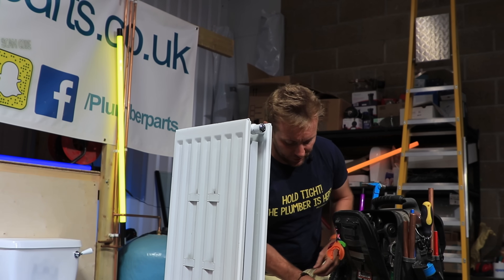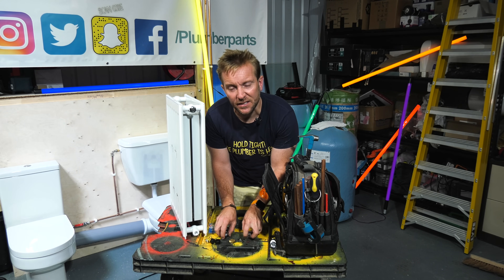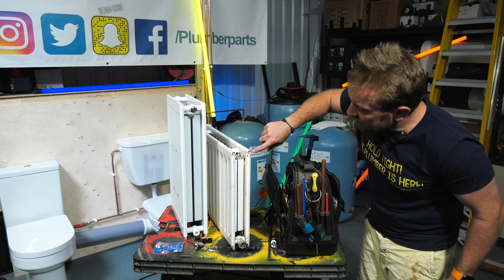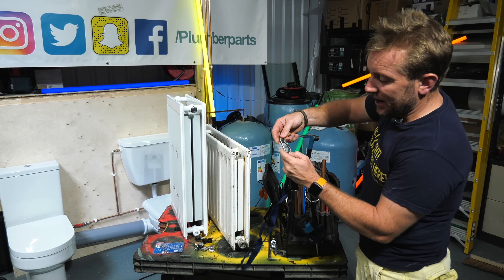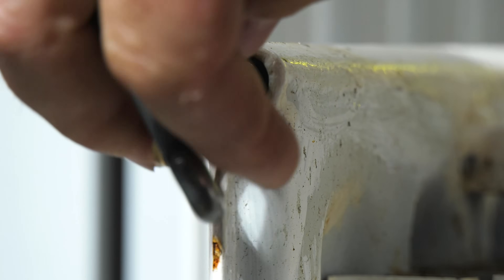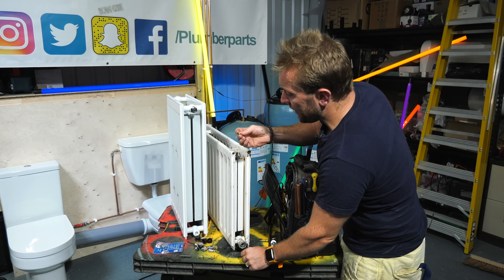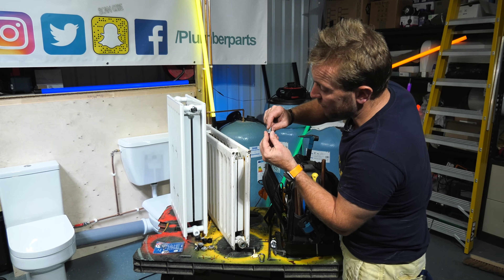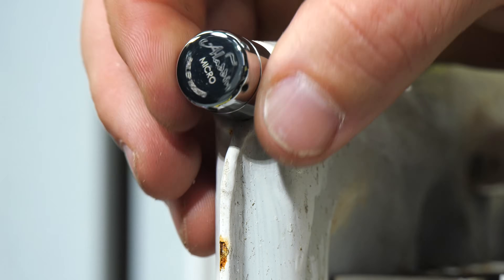I'll show you one of the other types you're going to find — a bit more common on some of the older type radiators. This is one I whipped out on a job a couple of weeks back. As you can see, this has got the usual screw end. I always keep a bleed key on a carabiner on my keys — everyone should have one. You just slacken these off as usual. It's got exactly the same thread with a hole there. Your best bet is to pop some PTFE around this thread here, then screw that in and leave it on the end of the radiator, and it will nicely vent the radiator.